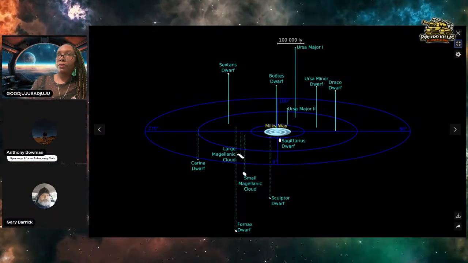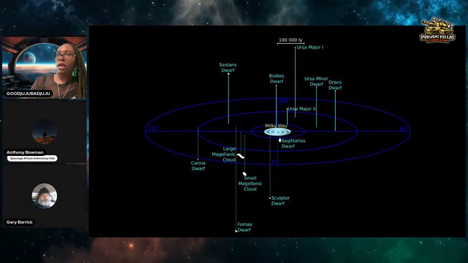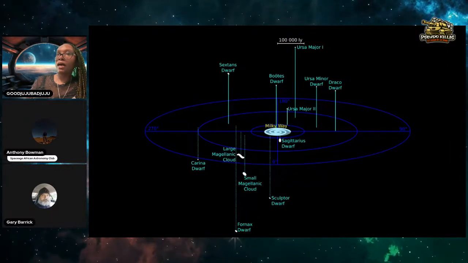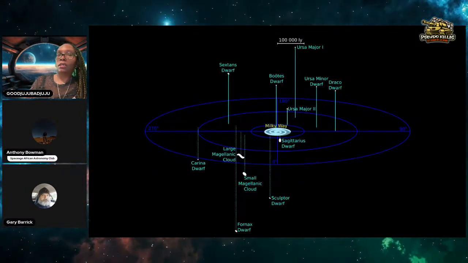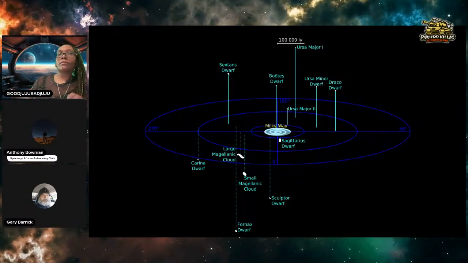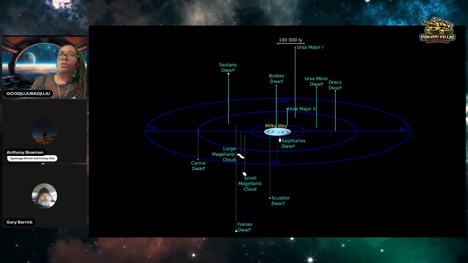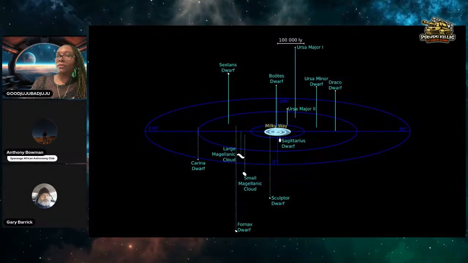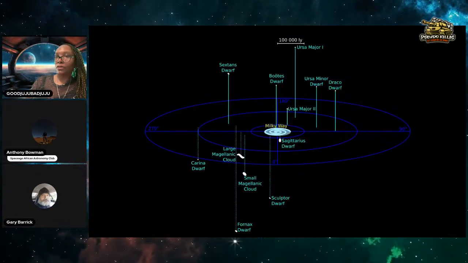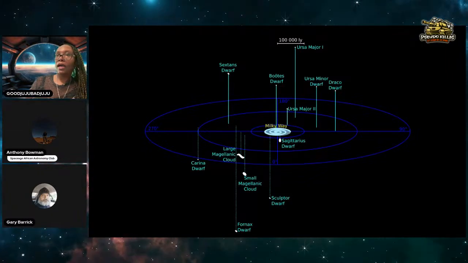We'll go deeper. I don't think we'll get into the deep stuff on the Magellanic Clouds, but we just wanted to give you the opportunity to understand what the Hubble constant was, what the cosmic distance ladder was, and how that came to be, understanding distance and time, or space and time, and what that looks like, because I don't think we really understand what space and time looks like. So that's pretty awesome. That's really all I have.